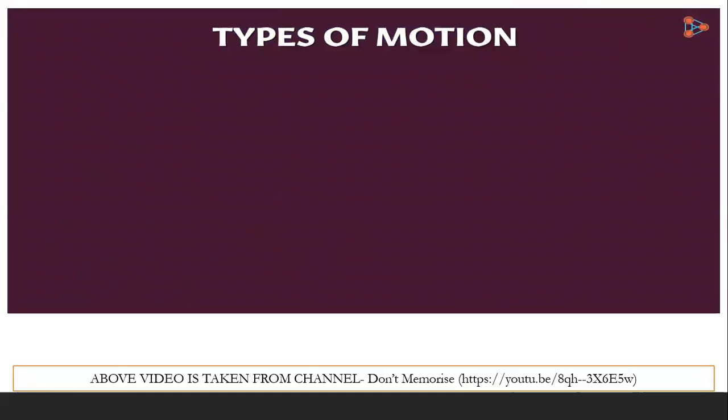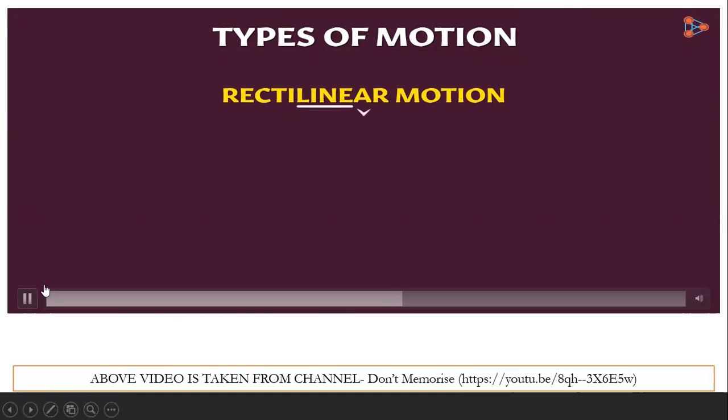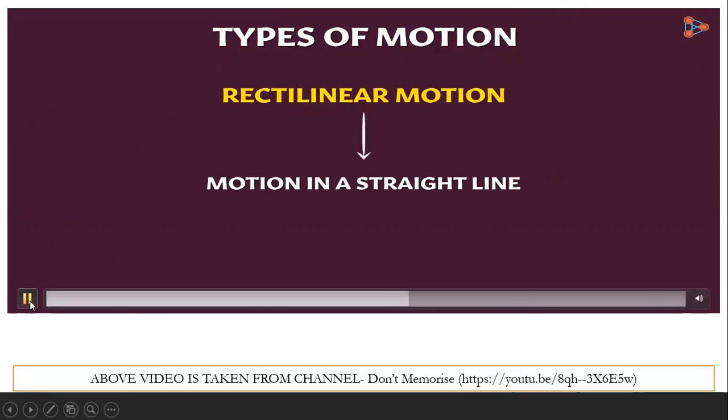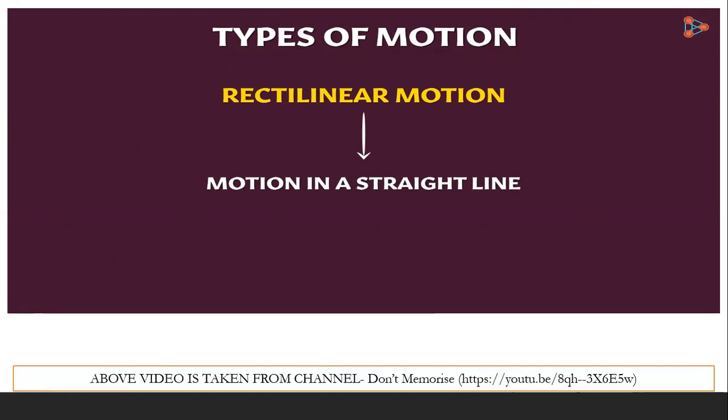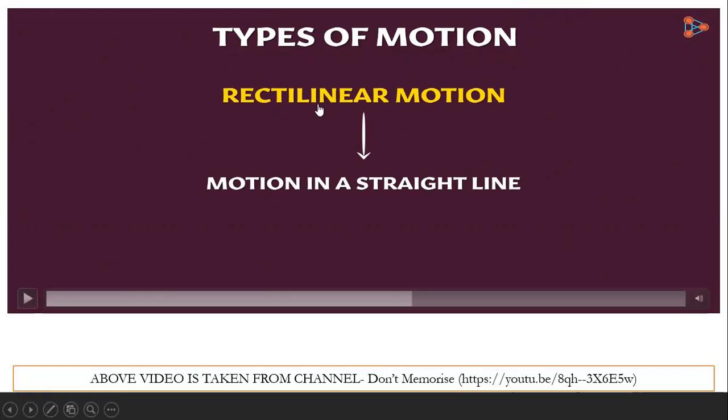The simplest type of motion is called rectilinear motion. Notice that there is the word line in there. So we define this type of motion as a motion in a straight line. As you can see, it's written rectilinear. Linear, L-I-N-E-A-R. Linear means anything which is moving in a straight line, right? So the word itself indicates that any motion in a straight line is known as rectilinear motion.